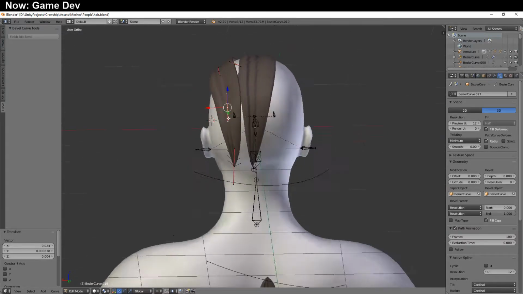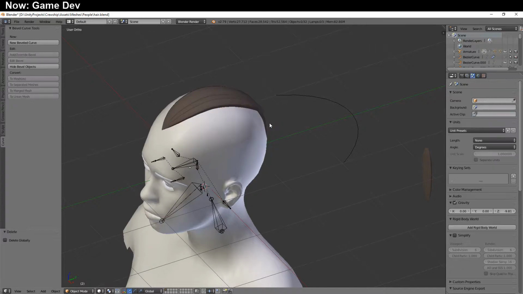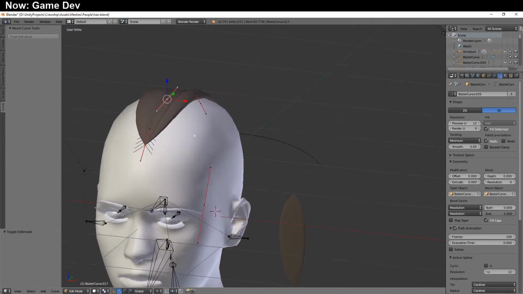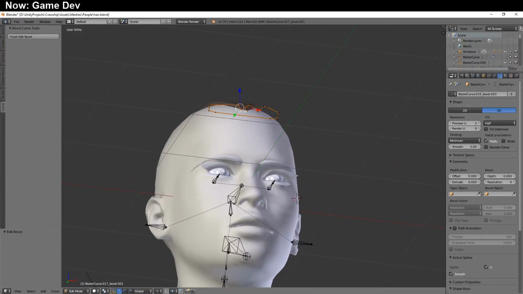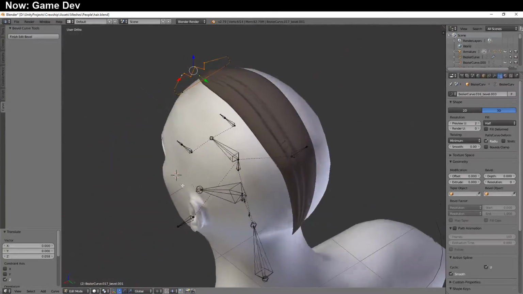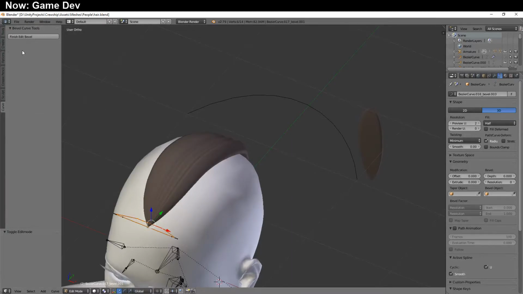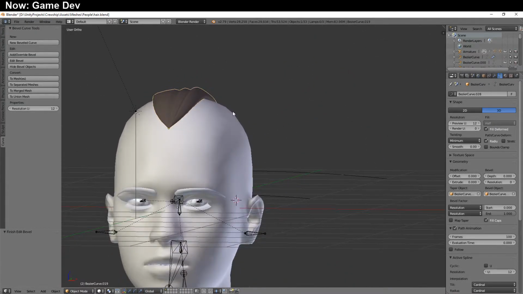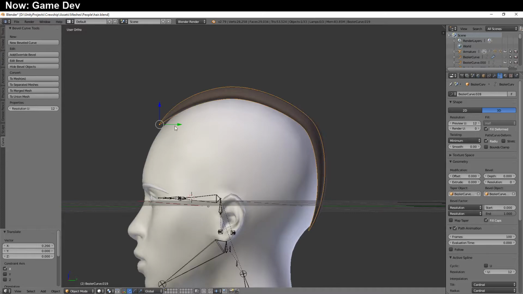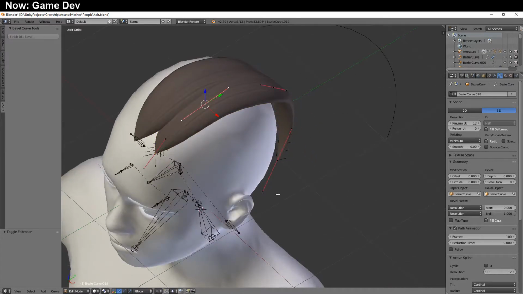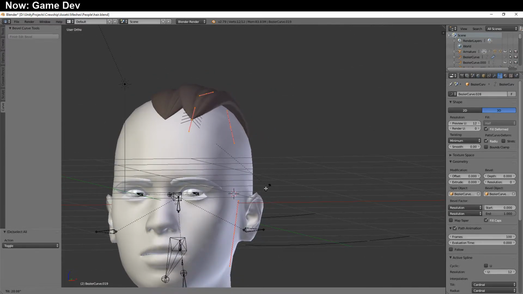Now, because we're trying to create hair that's supposed to be tight to the skull, I think that what we're going to want to do is actually edit this bevel one more time and create just a little bit of a vertical rise in the middle here. Not a whole lot, but just enough to help it fit to the shape of the skull. Because as it was flat, we were getting a lot of rise elements, and that's not what I wanted, so it was not working out. So let's just go ahead and try again.